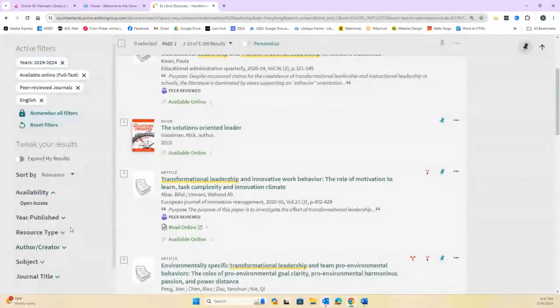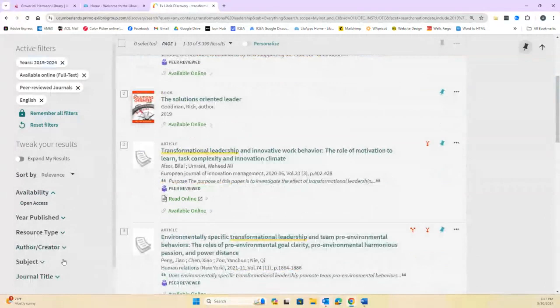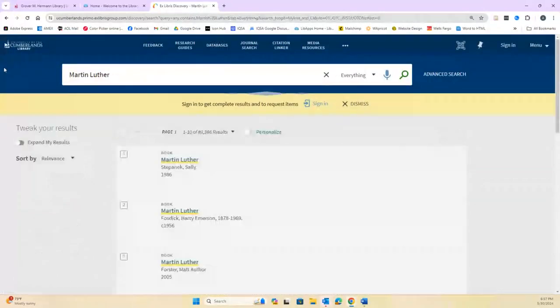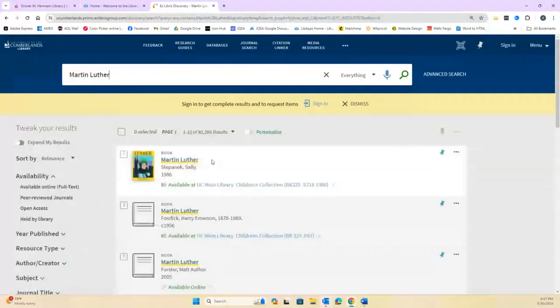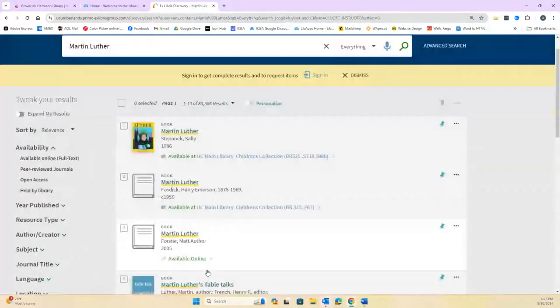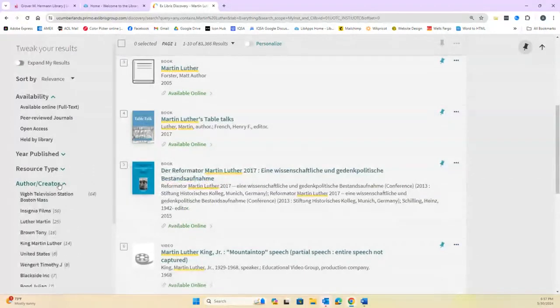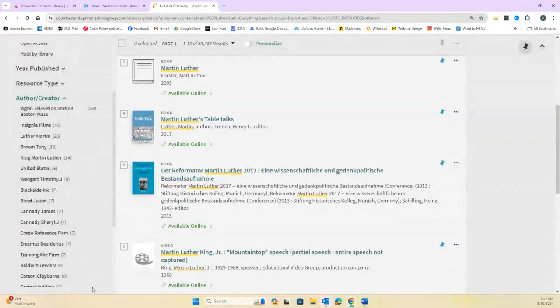Author creator can be important if you're doing research about a person or you're trying to find works written by a person. So say I am doing research on the great late Martin Luther, the Reformer. Here are a bunch of books about Martin Luther, but I want to find things that Martin Luther wrote. I want to find his original works. In that case, I would go over here to author creator, and find his name right here.